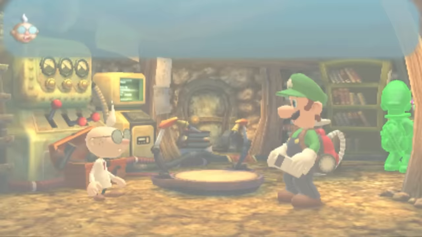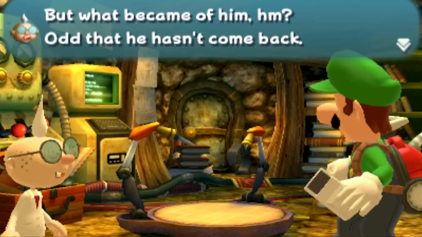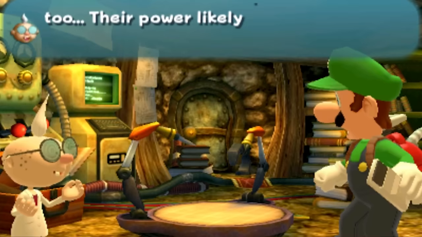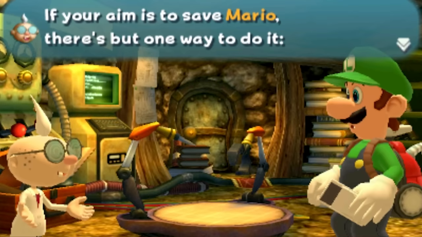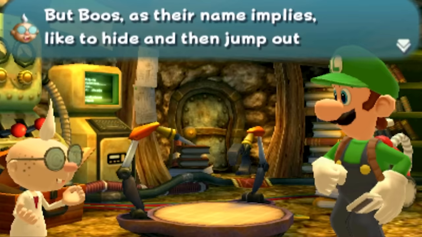I've been waiting for you, young Luigi. Your brother must have been taken by that gang of boos. Poor feller. Oh, now don't talk crazy. They're not going to eat the man. But what became of him, huh? Odd that he hasn't come back. Common theory holds that boos grow in strength when they travel in numbers. They must somehow combine their powers, too. Their power likely overwhelmed your brother. If your aim is to save Mario, there's but one way to do it. Capture each boo and slowly weaken the group's power. But boos, as their name implies, like to hide and then jump out to scare people. You've got your work cut out finding them.